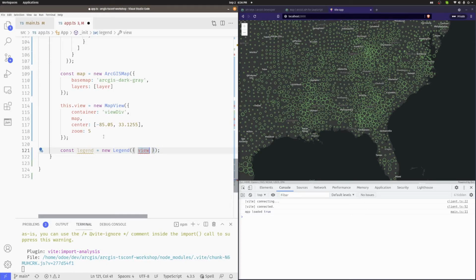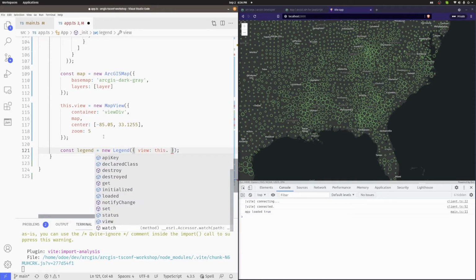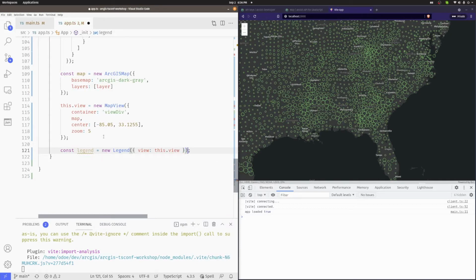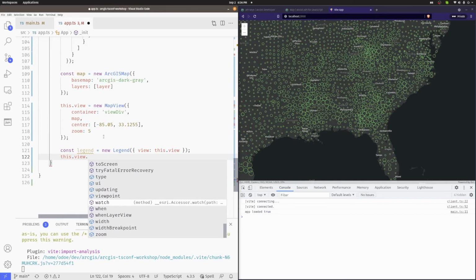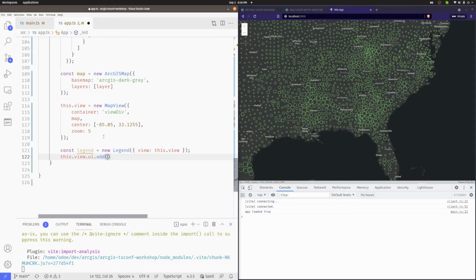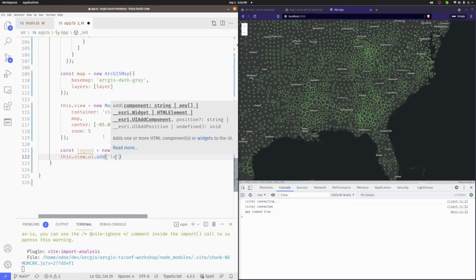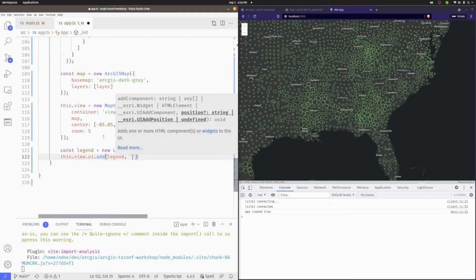Oops. So it's view, and then this dot view. There we go. And now I can say this dot view dot UI dot add legend, and we're going to put it in the bottom right.